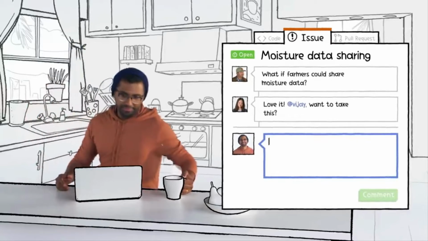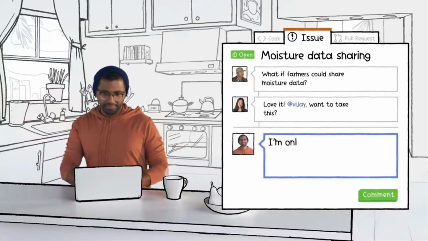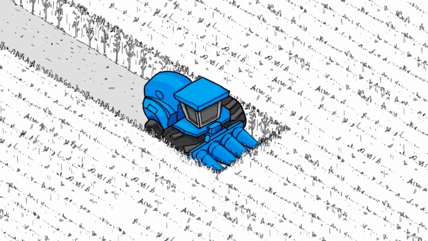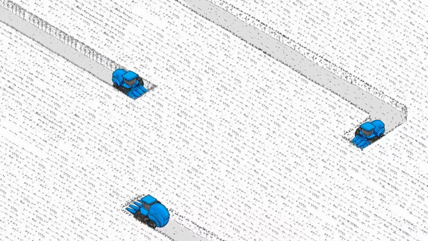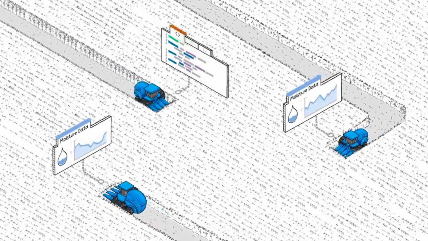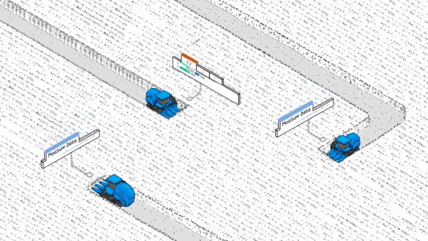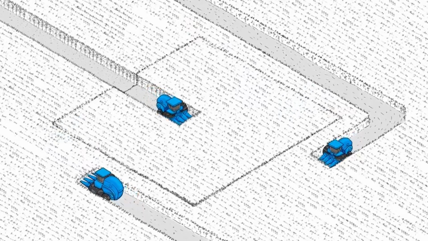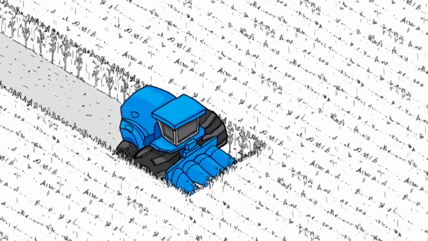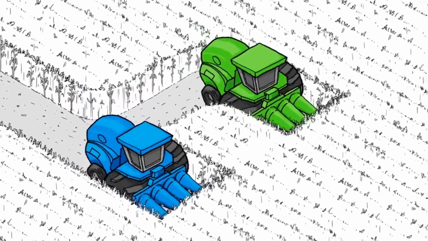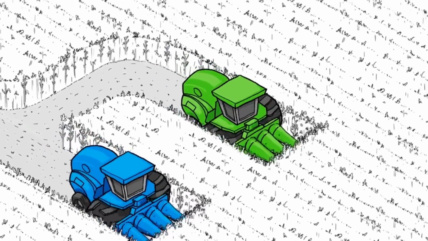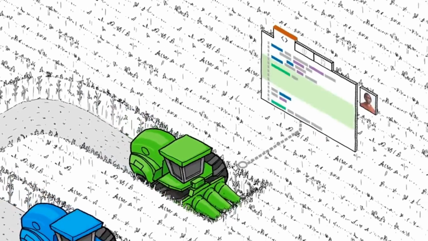And here's where we get into the nuts and bolts. Eddie isn't the only person using the Harvester L700. All over the world, other tractors are collecting moisture data, and they need to keep running smoothly even while VJ is working on the new features. He needs a dedicated place to experiment so none of his changes end up on the farm before they're ready. So he creates a branch of the code, an alternate timeline where he can safely make changes to the software. Now he's ready to start writing the new feature.